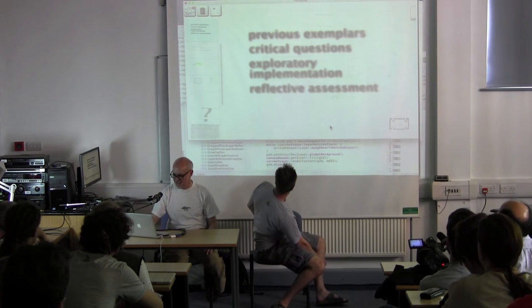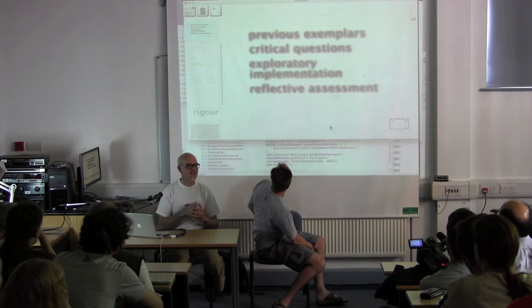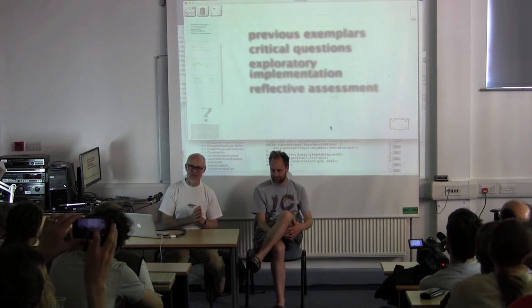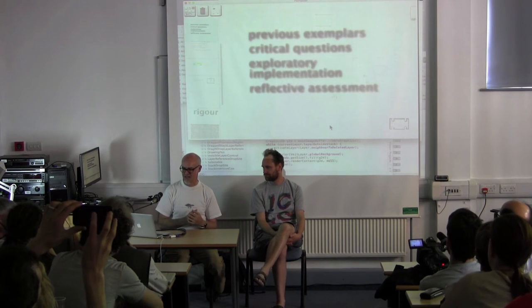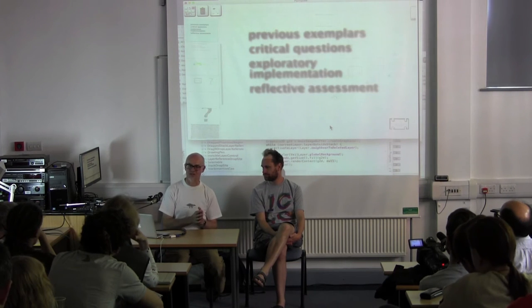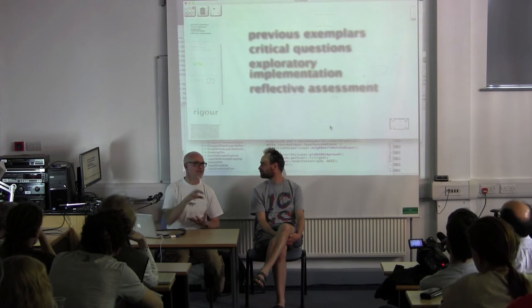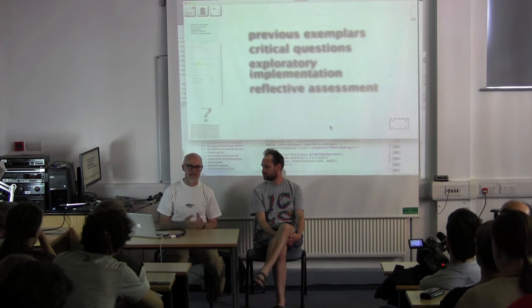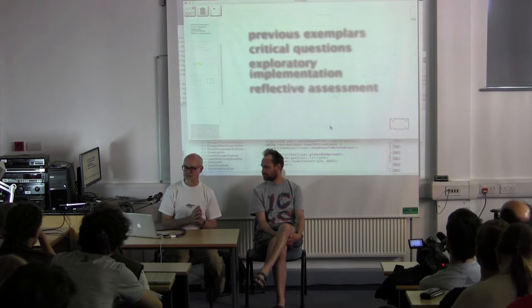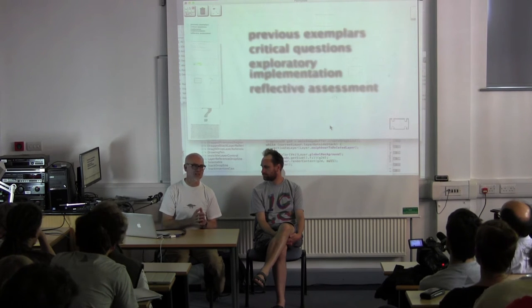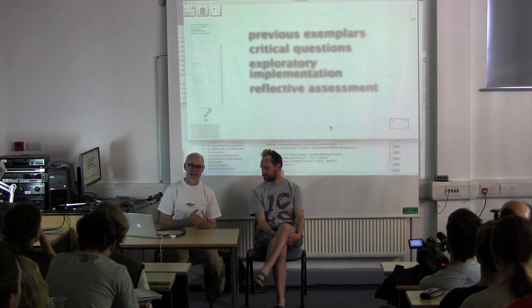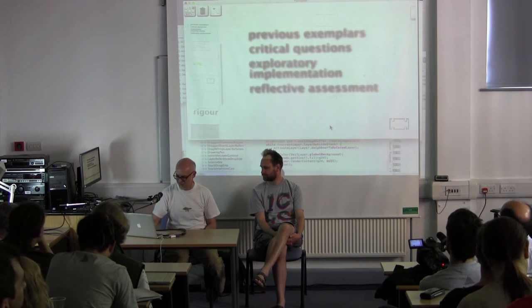The structure is basically this: rigor consists of four things, we're claiming. First, an awareness of the previous work from which your own craft interventions are inspired. Secondly, having critical questions in relation to that previous work, so you don't simply forge ahead, you forge ahead with reasons. Thirdly, we claim that the kind of tool making we do is an essential aspect of our craft, and that exploratory implementation, as an engineer might call it, or hacking, as many of us have called it during this workshop, is essential. And then finally, being reflective, using our making as a basis for thinking.